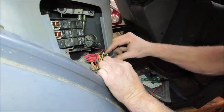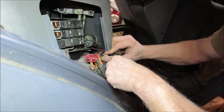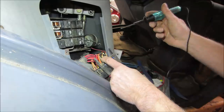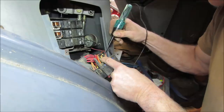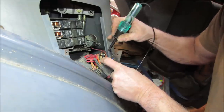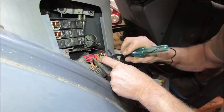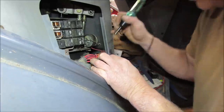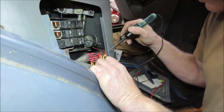I think that's like a fusible link. Like another one cooked right next to it. Let's see if we can stab that, see if we get any power on one side. No. It's not helping things. I wish you could get a little bit more slack out of it. It definitely looks like something cooked there, though.